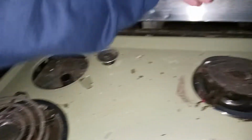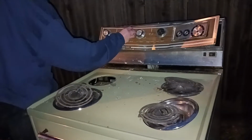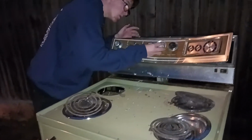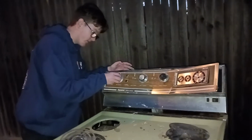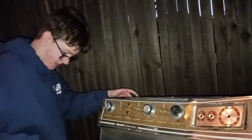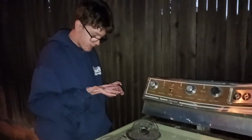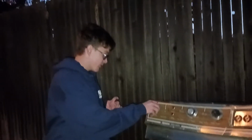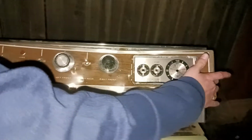Wait, where'd the other one go? Okay. That's a knob. Which one is it going? The mystery. It's like a puzzle. Okay. Oh, well, no. Wait. No, we need to put this cover on. That's good. Okay. It still works. It still clicks. This is cool. That's perfect.